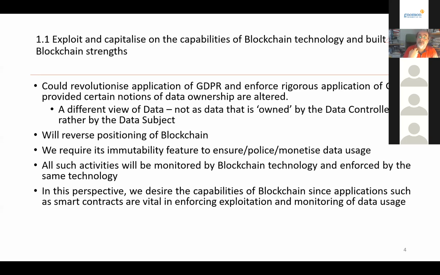Whereas I'm proposing that actually, since you are generating the data, you become the owner of the data and not the supermarket. So in that case, you actually do want the blockchain applications, and you do want the properties, because you want to know then how your data is going to be utilized by the very people who are currently known as data controllers, the supermarkets themselves, and everybody else who might be interested in that data that you have generated through your shopping behavior and your behavior walking down and up and down the aisles of the supermarket and stopping there and passing very quickly some other aisles and so forth.